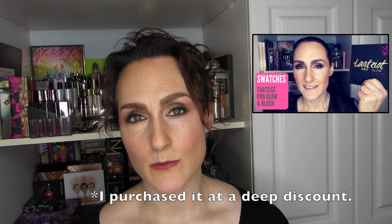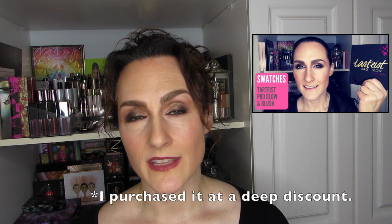highlight from Tarte. And it's called the 9 Ways to Shine Cheek Wardrobe. And it's $45 Canadian. And the reason I'm not going to get it is I just got the Pro Glow and Blush, the newer version of the Pro Glow from Tarte. And it worked out to less money per blush than this set is, even though I think it is so cute, so pretty. But pretty doesn't mean that it needs to be in my collection.